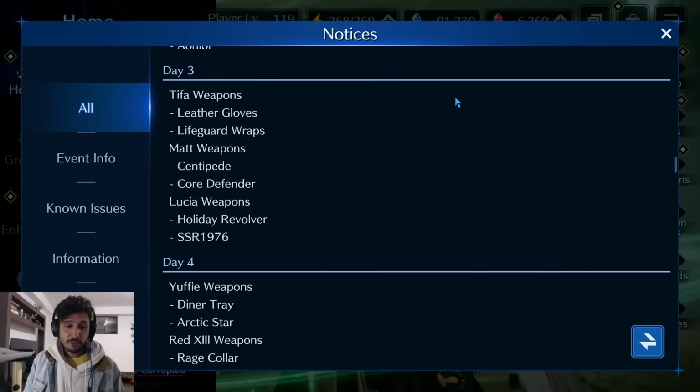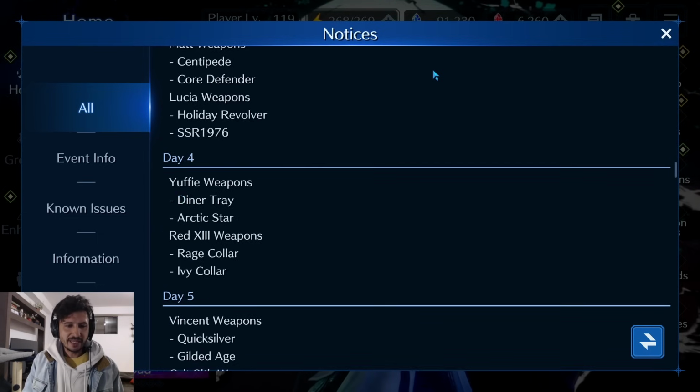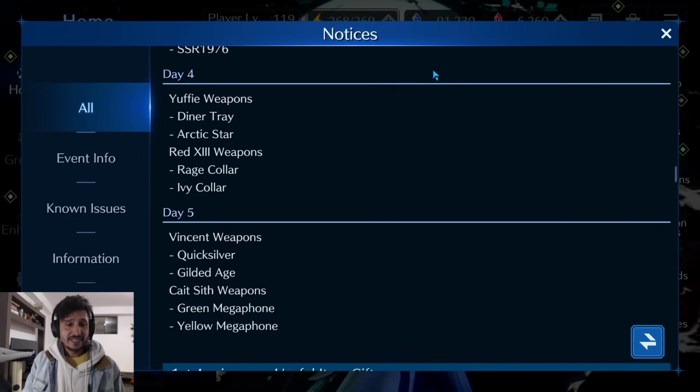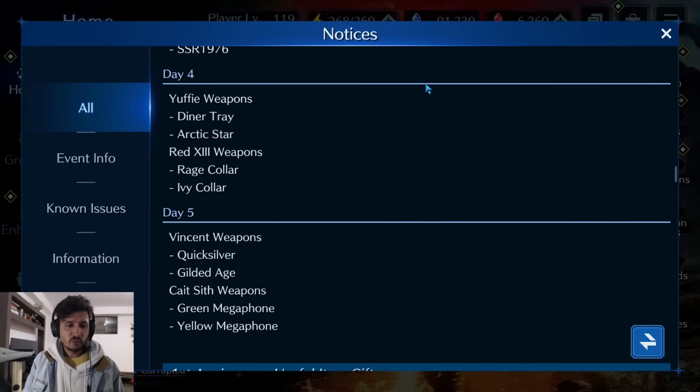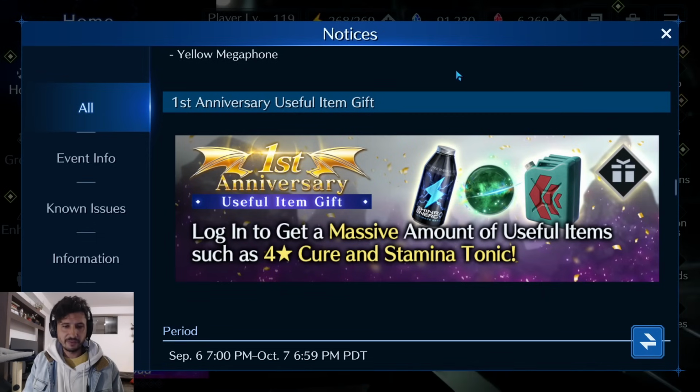All right, for Matt, we get Centipede and Core Defender. That's perfect. I wish they would have put in the frickin' Syringe Rapier over the Core Defender. All right, and Lucia's weapons include Holiday Revolver and the SSR 1976. Day 4, we're going to get Yuffie's Diner Tray, her Arctic Star, and then Red's Rage Collar and Ivy Collar. And then Day 5, we're going to get Vincent's Quicksilver, Gilded Age, and last but not least for Kate Sith, we'll get the green megaphone and the yellow megaphone.